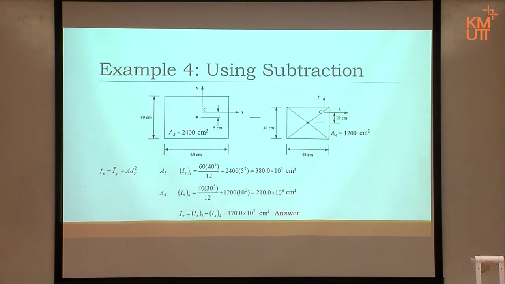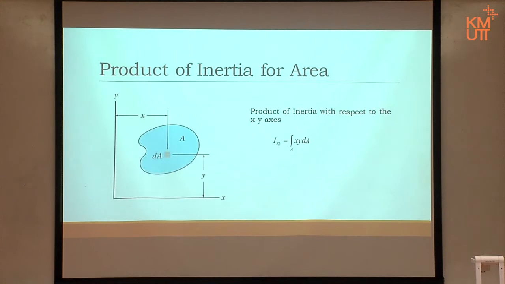Okay? Just for example. That one is already on the website, right? Okay, so that is the concept of the composite area. It doesn't matter, you have 10 areas, then you calculate one by one, and then you move the axis, right? And then combine them all or subtract them all, depending on the case. Okay? Could it be any simpler? No, it couldn't. Okay? Now, go to the next topic.